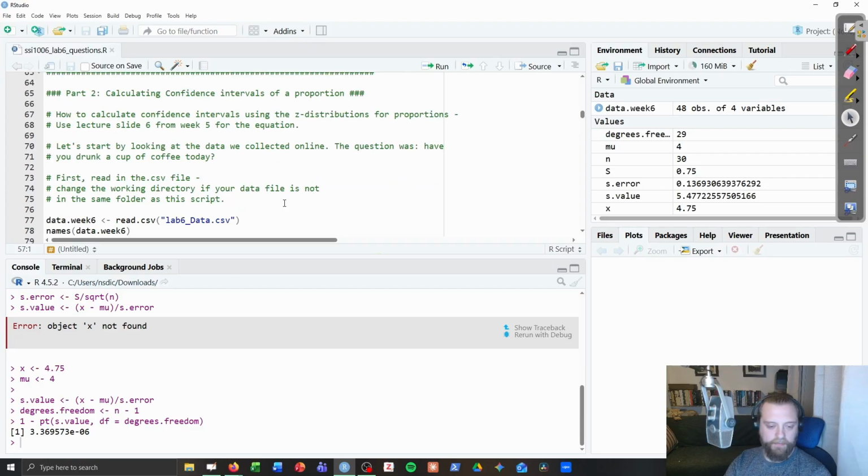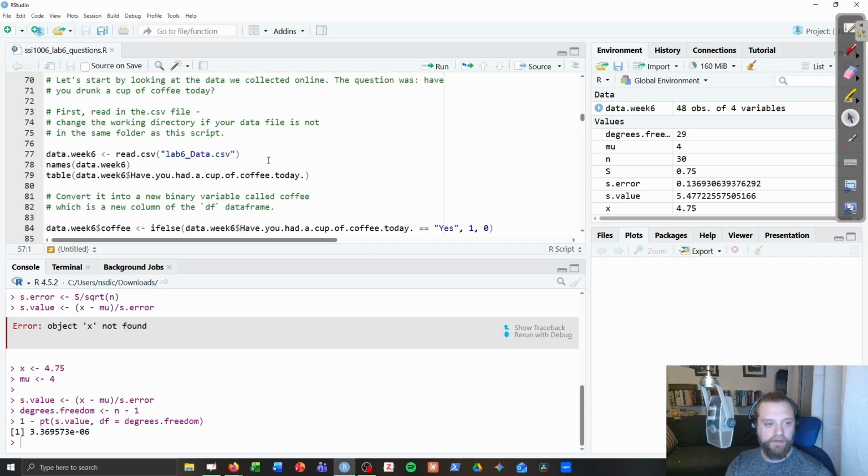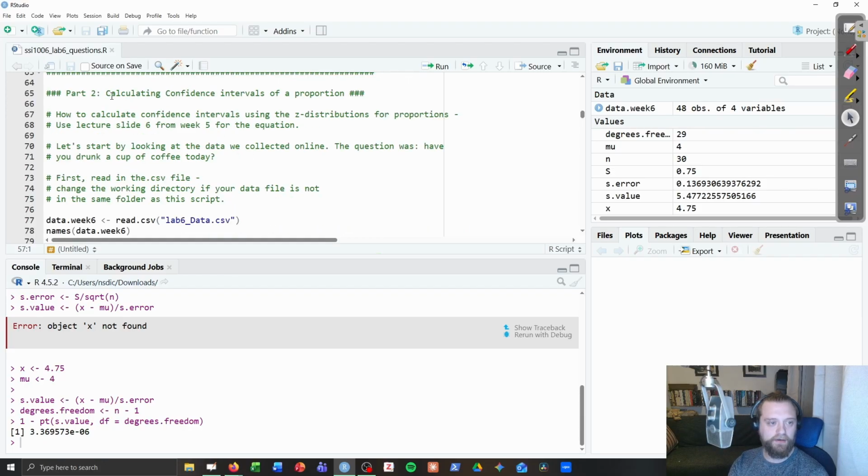Now, the other thing we can, of course, do is that we can do this the other way around. So there we just looked at an example of deriving an area under the curve from a given point. But as we know from the week on normal distributions, we can also derive points along a curve from the area under it. And this has another use as well. And that use is called calculating confidence intervals.